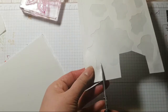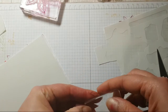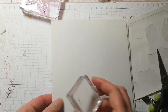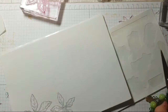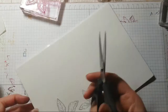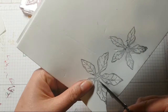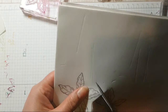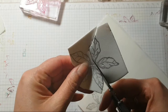Okay, let's do the same for this bit here. Take that off. Stick that on there. Push it down. Pull the white bit off. Aim for the middle of that one. Push it down really hard. Peel it back off. Okay, we're cooking on gas. Okay, so just going to quickly cut this out.